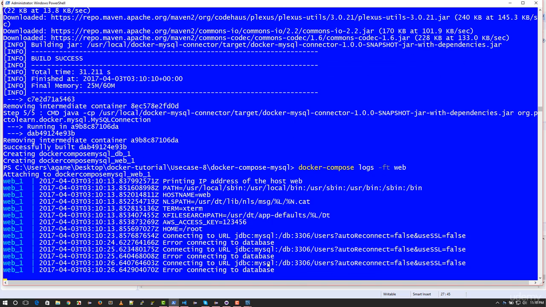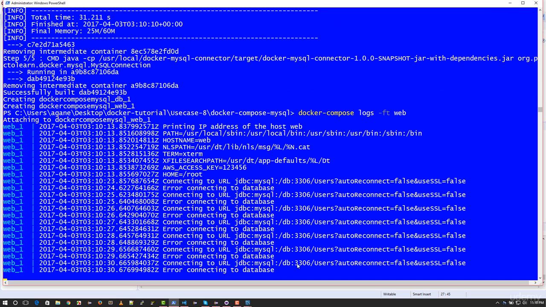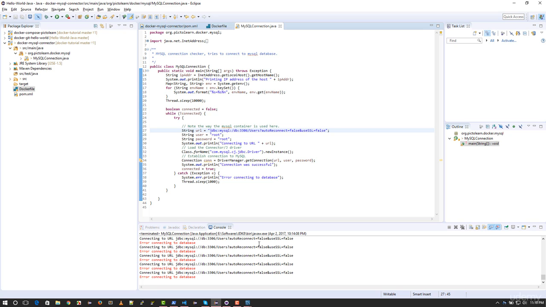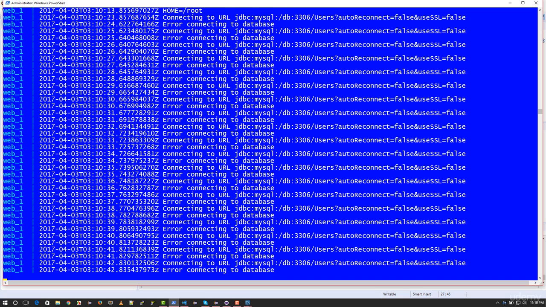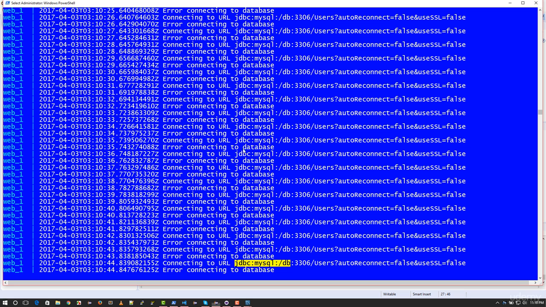As you can see, it's connecting to the JDBC MySQL database, and 3306 was a failure. So why did that happen? So maybe I just replaced the / with 1/. As you can see, there's an error here and it's still trying to connect to the database. So the moment you replace it with a / you should be good.